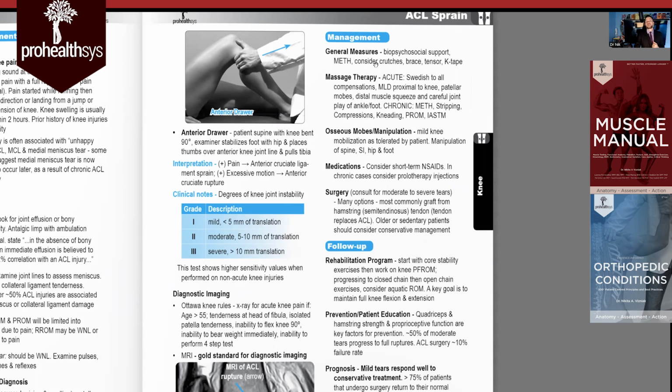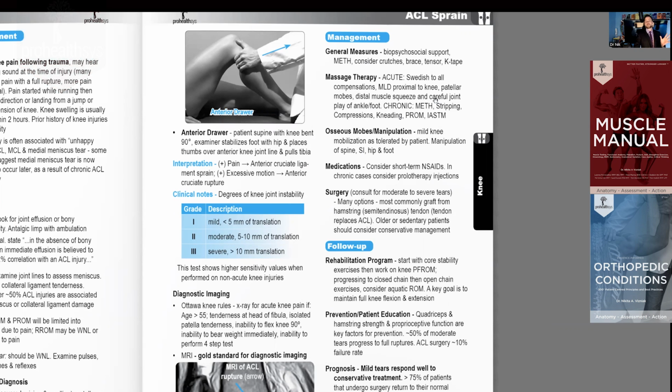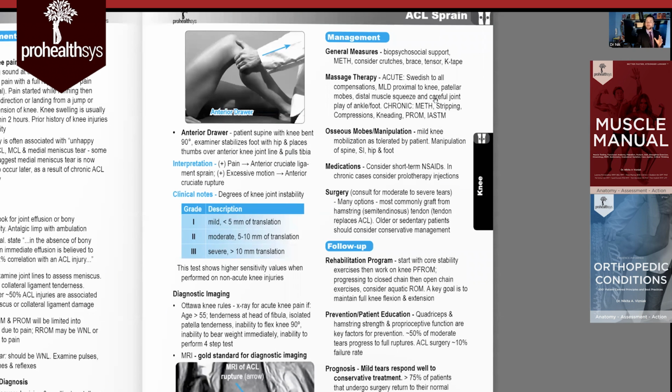So when we go into our manual therapies, one of the key things that we can look at here is massage is going to be good. All areas of compensation, you can relax the muscles a little bit, even lymphatic drainage to move fluid around inside the knee. Patellar mobs might not be a bad idea to start again moving fluid, right? Remember, inside of that knee joint, there should be no blood. So the only way you're getting nutrients back and forth is through movement of the soft tissues in and out of synovial fluid. So you want to try and promote that as much as possible, as long as you're not re-injuring.